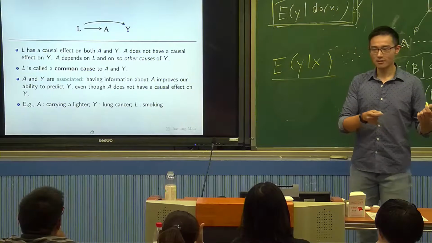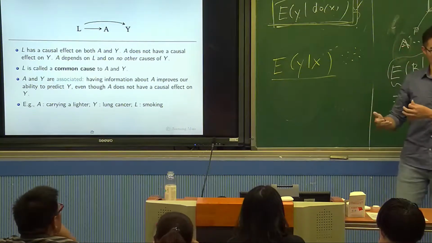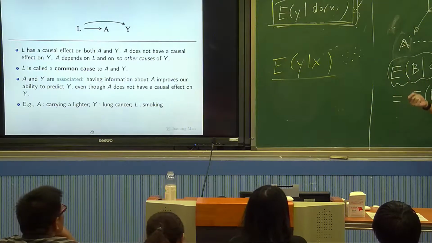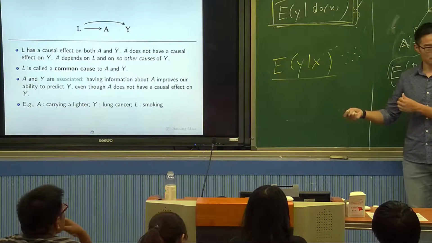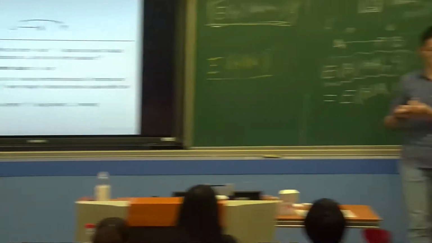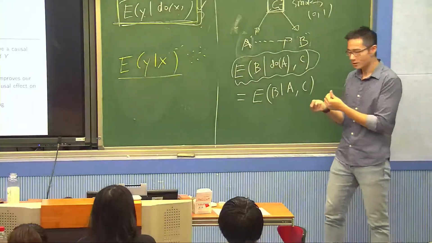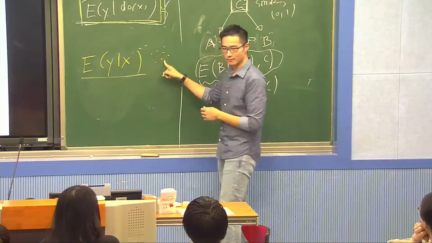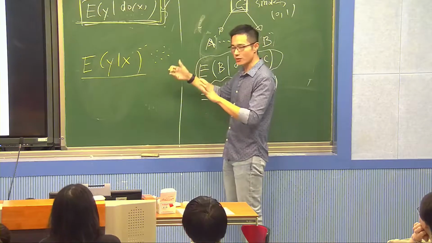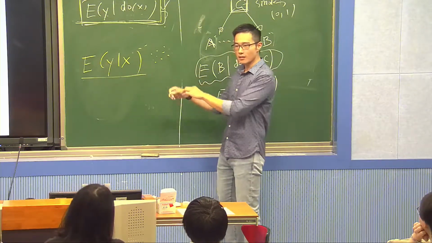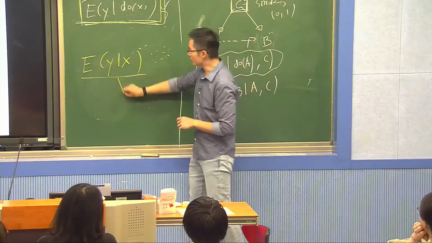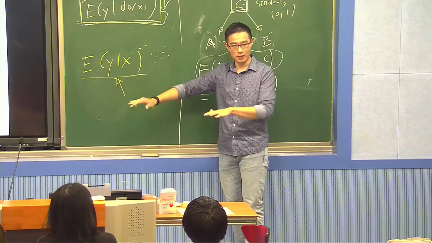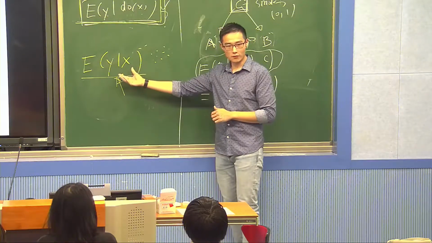So the question is, now that I have walked you through this very simple example, what do you think is the connection between causal inference and statistical or machine learning? What is the relation between them? Remember, machine learning or statistical modeling is about finding the best model to describe some data. So you can also think of the task of machine learning as finding the best model to describe this thing, because we do not know this. This is the underlying population. So we need to find a model to estimate this thing.